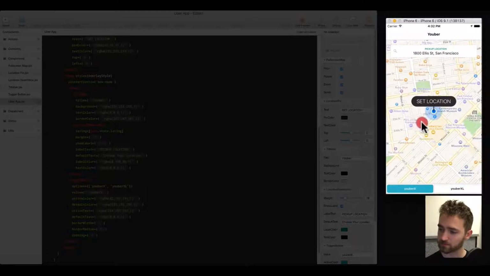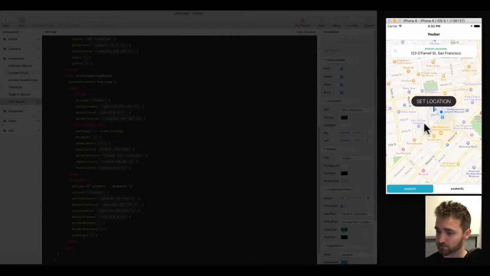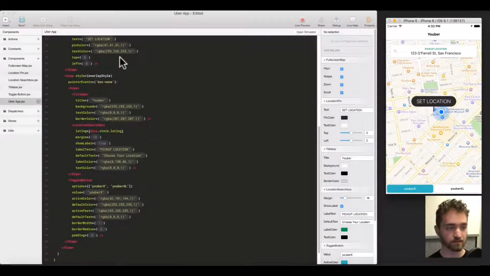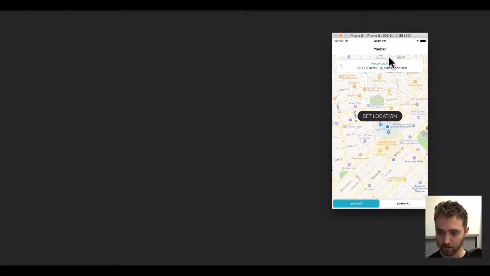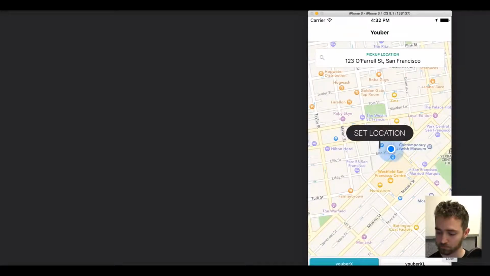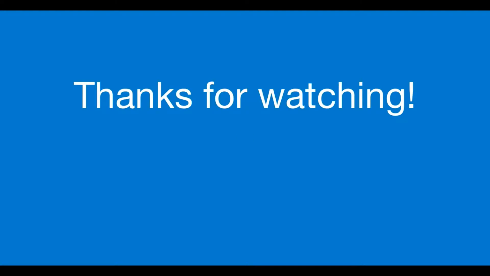As I move the map, the search box updates automatically. It's pretty awesome. And that was it. In just 5 minutes, I've built a working copy of the main UI for the Uber app. If I compare it against the original, it's pretty much identical. So thanks so much for watching.